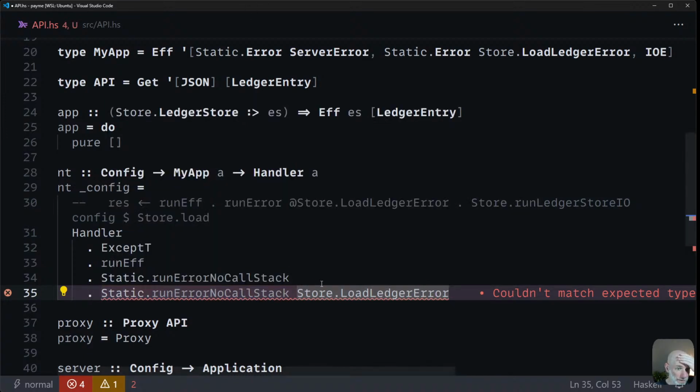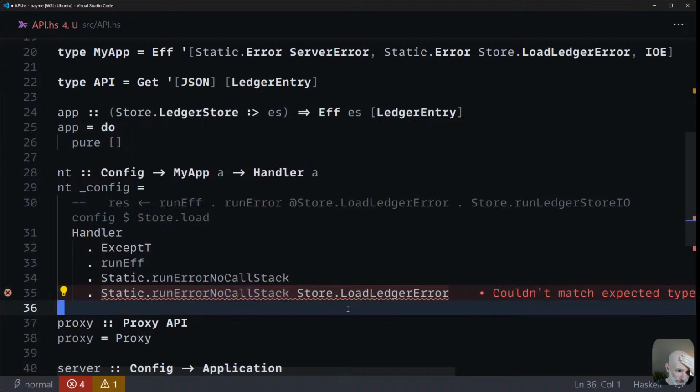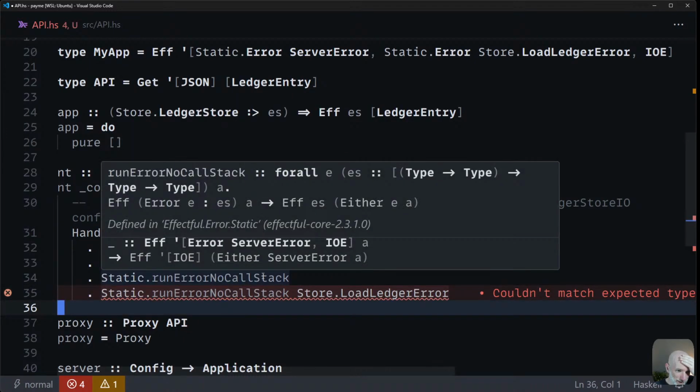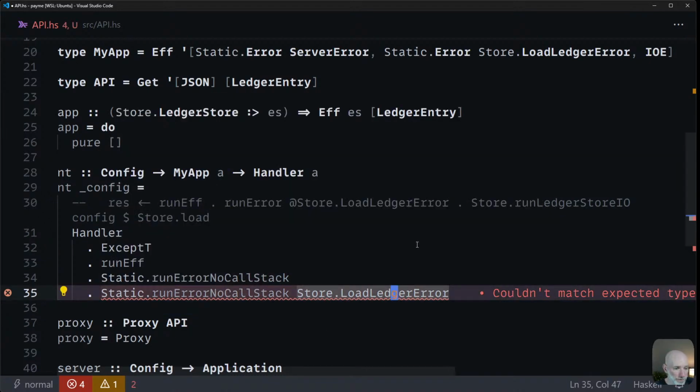It's the same thing. It now becomes an either. Okay, I'm not sure what's going on. I'm going to stop at this point.